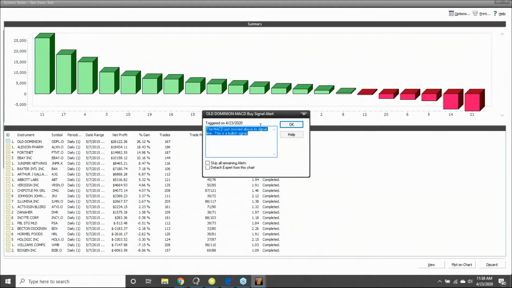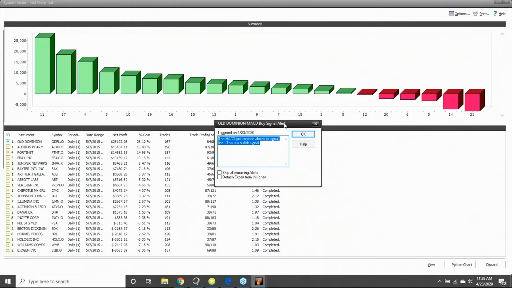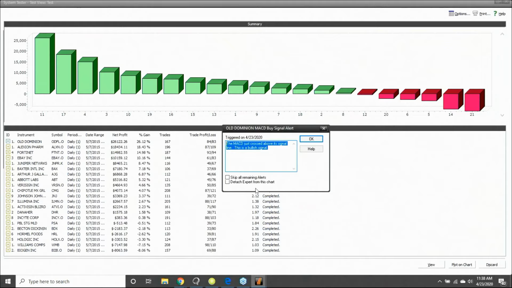One other thing I don't think I mentioned earlier: when you're watching a chart with an expert advisor attached and a signal pops up, you actually get alerted. This is the alert window showing up here. It tells you what's going on based on the expert advisor. If you have 5 or 6 charts open with different expert advisors on them, you'll get alerts for these signals, in case you want to jump into trades. You can customize noises for these alerts. There is a way to get emails if you're on the RealTime software, and my support team can help with that.